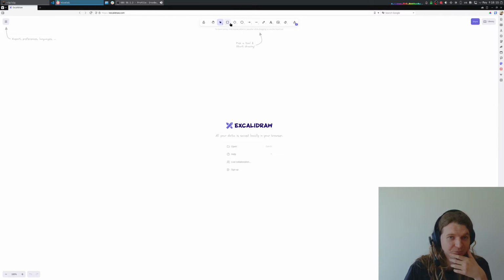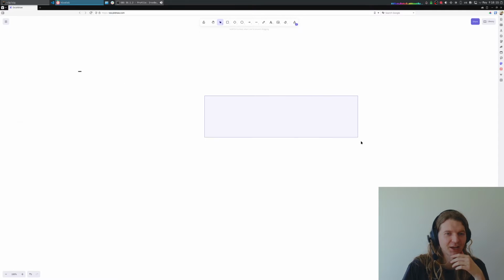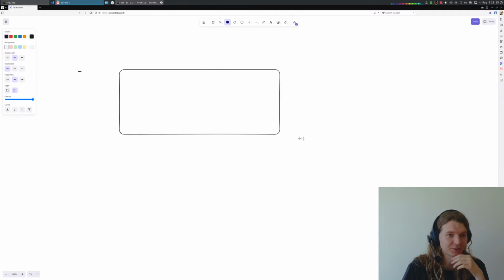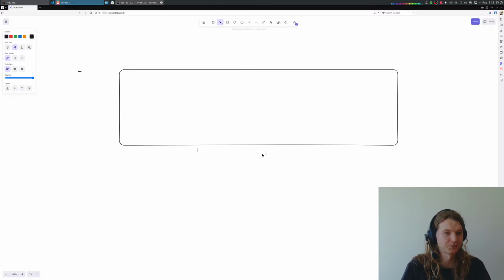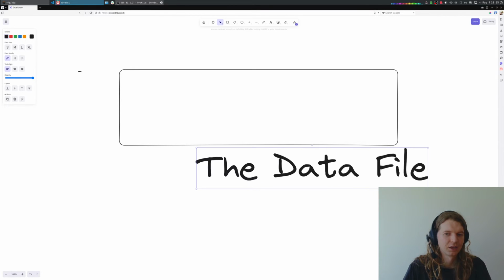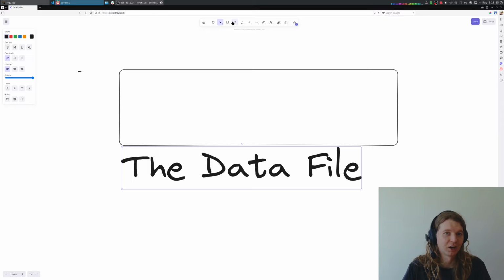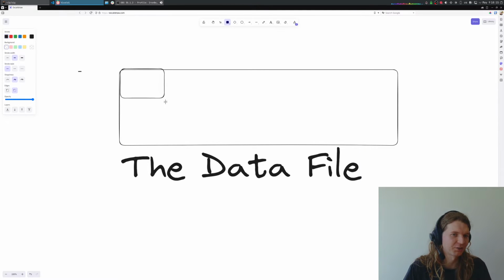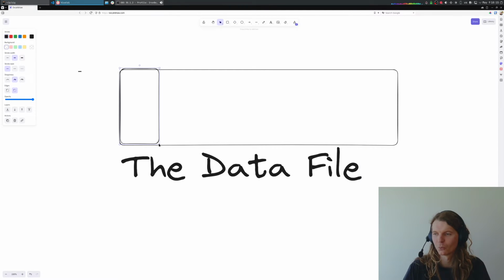Okay, so we've been discussing TigerBeetle's data file. So this is the data file. We know that it starts with this mysterious superblock, which we haven't covered yet.